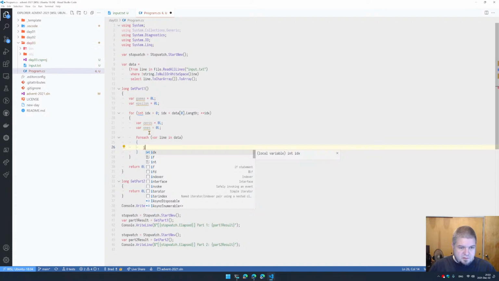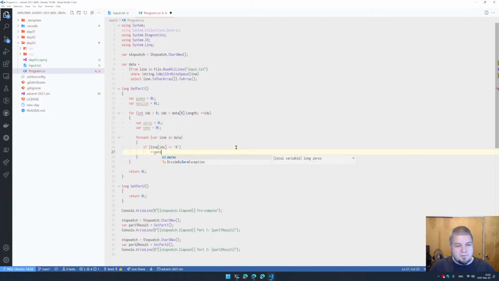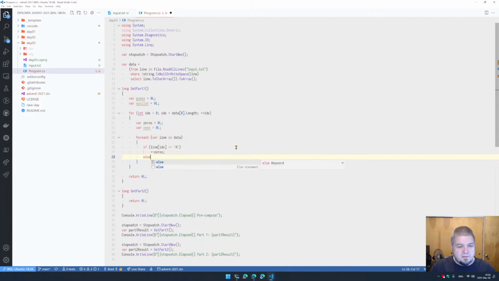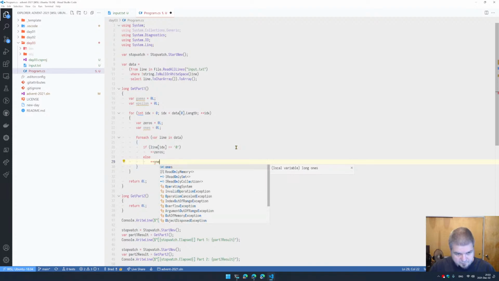Let's see, if line sub index is equal to 0, then double plus zeros, otherwise double plus ones.